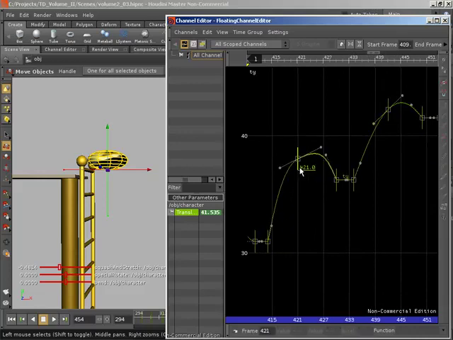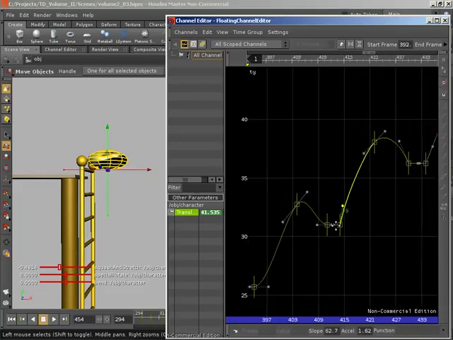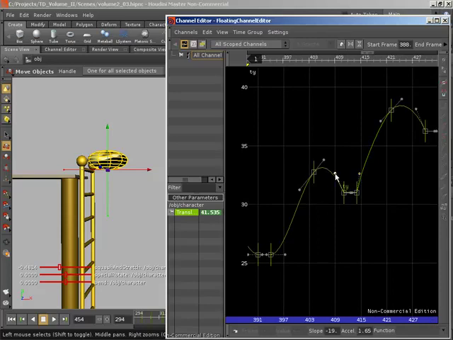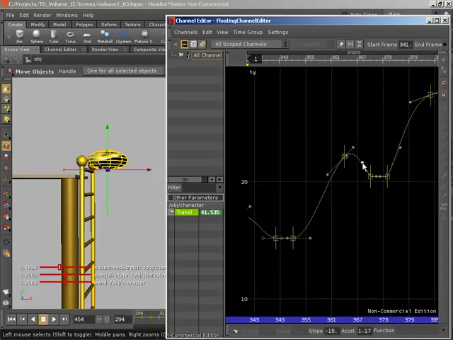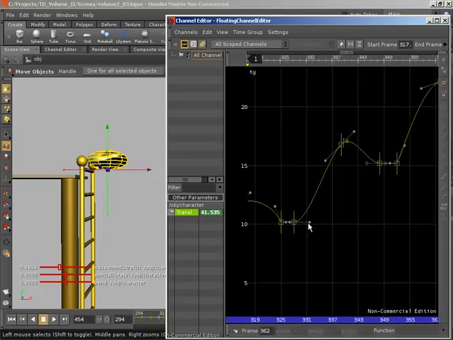So I'm going to bring this back slightly, maybe take some weight from that, something like that, and repeat for here. So I'm just changing the tangents to give the shape of the curve that we're looking for that defines our motion in Y that we were after. There's really nothing to it, it's all just about looking at the curve, seeing how clicking on and dragging on the tangents is affecting the curve, and just moving them until you're happy with the end result.